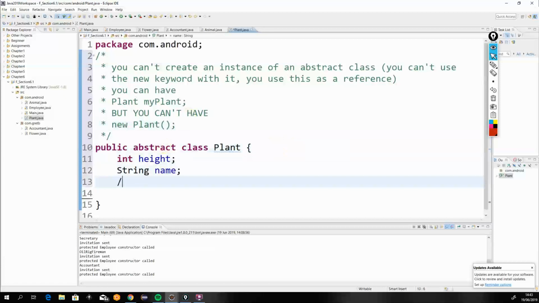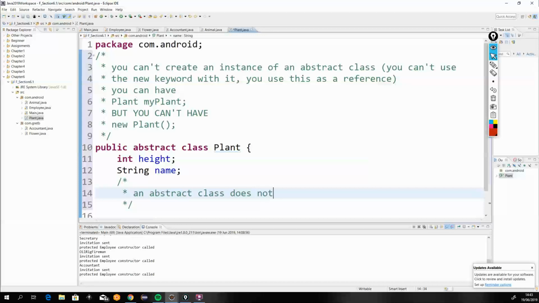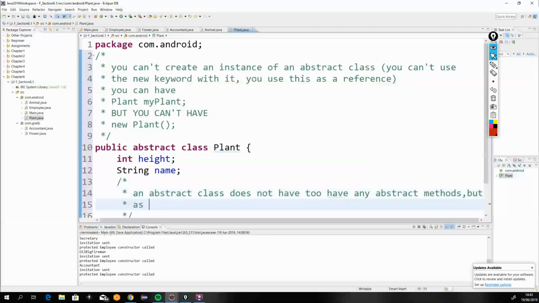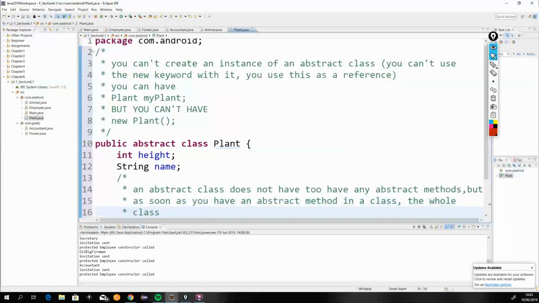Now I'm going to put in a comment here. An abstract class does not have to have any abstract methods, but as soon as you have an abstract method in a class, the whole class becomes abstract.